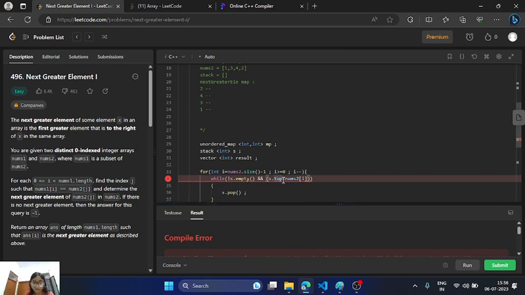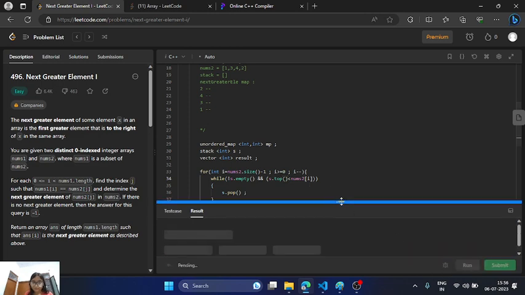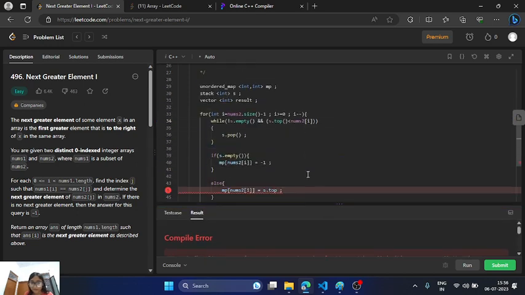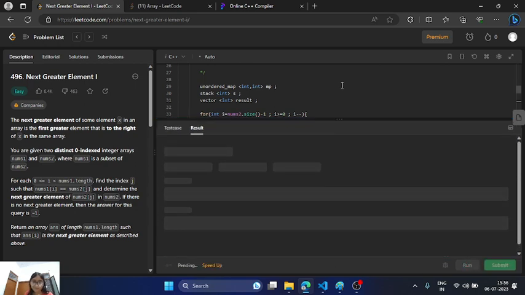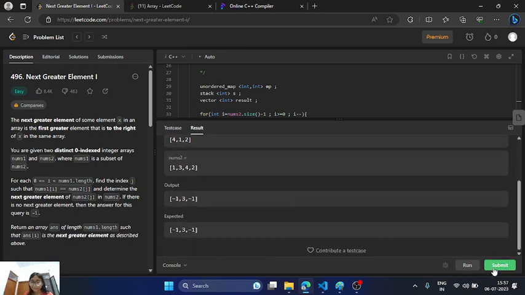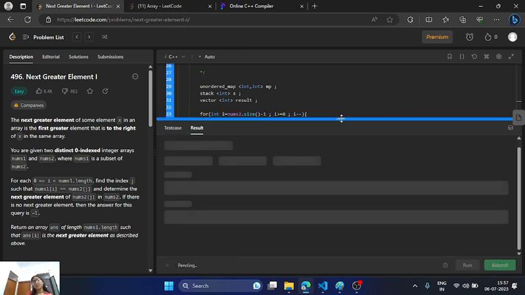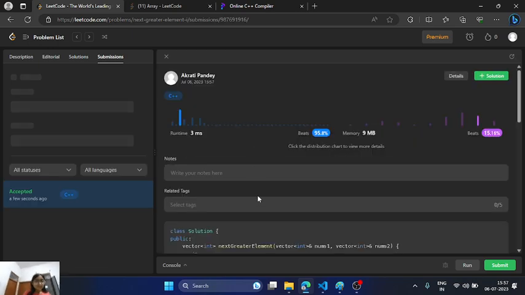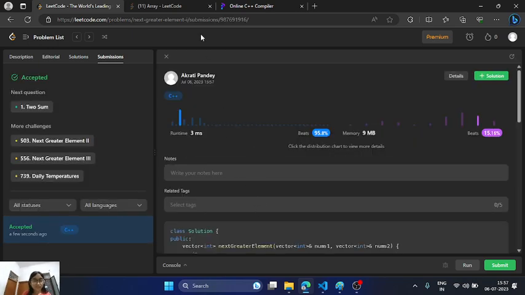Okay, so top is a function, it's not a variable. Again, s.top somewhere else I have also written. Top is a function in the stack. Now it passes. Let me submit and see if it's accepting our answer or not. Okay, so it's accepted.